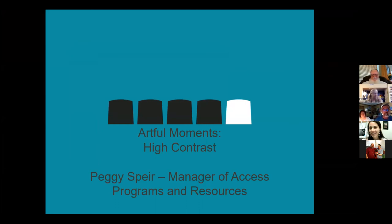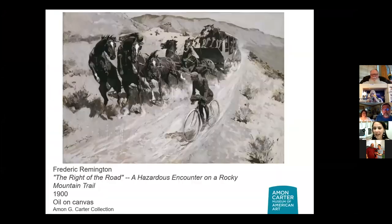So today's theme is high contrast — very vague, but it's a fancy term for black and white. We have tons of artwork in our collection that's black and white. The same way we could do a million sessions on abstract, we could do a million sessions on black and white. Every medium has versions of black and white, whether it's graphite, ink on paper, or lithograph. We're looking at a few different mediums today.